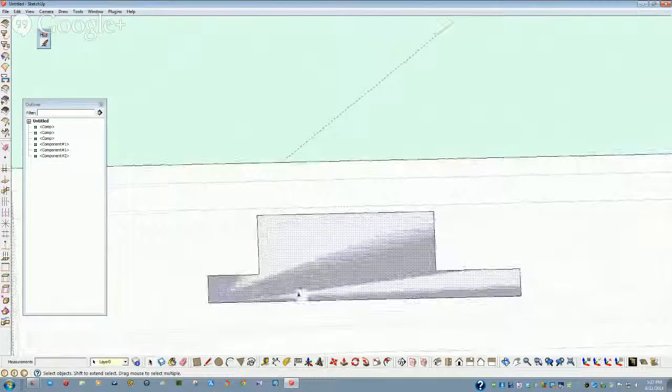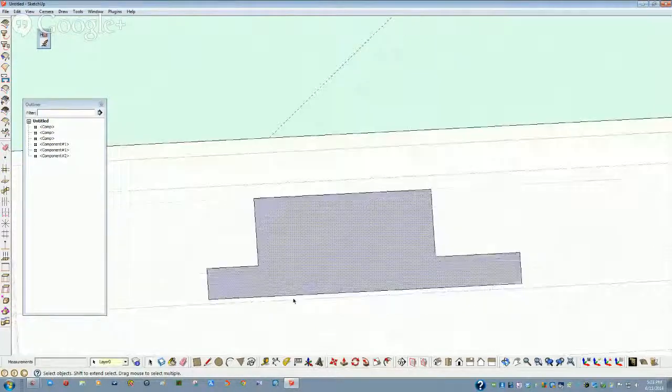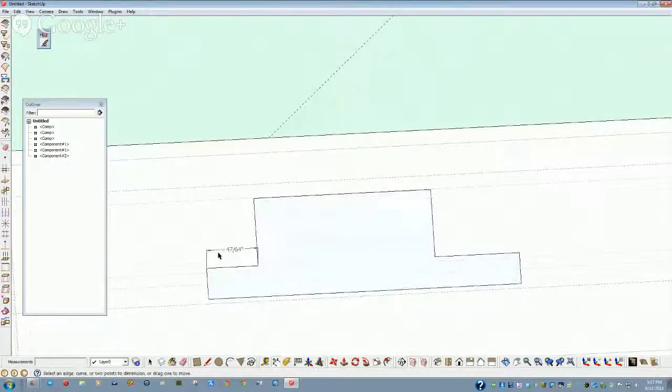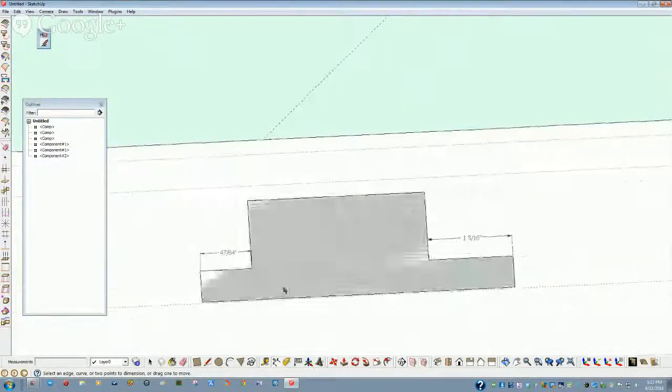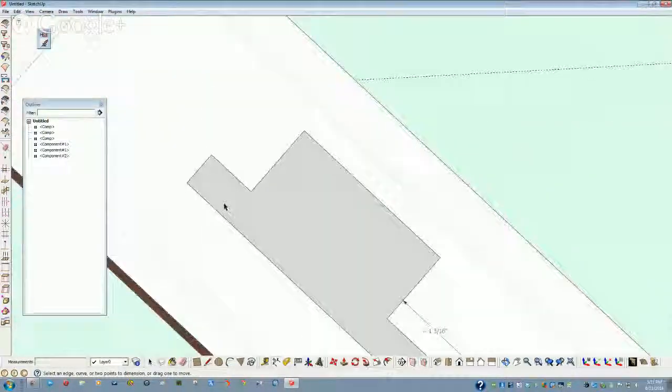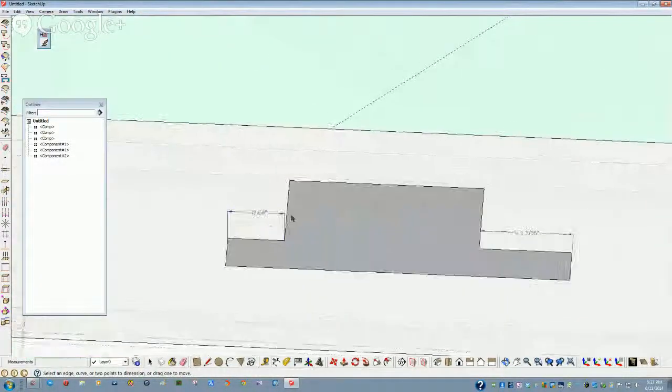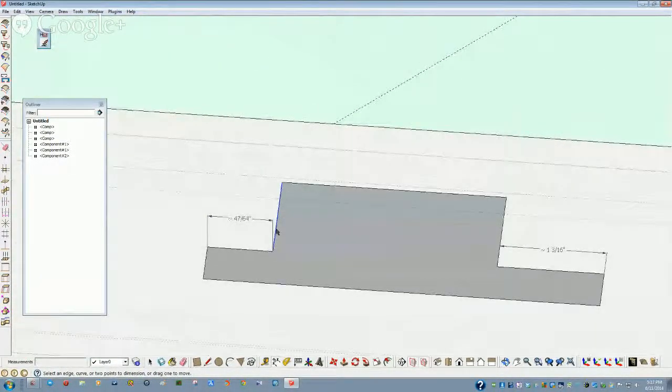I'll show you how to true it up a little bit using dimensions. So, dimension. Go in here. Sort of that dimension. And sort of that dimension. I probably should have done this metric, but you'll get the same little tildes in front of metric dimensions. It means it's not exactly anything. So, spacebar to make sure we're out of the dimension function.